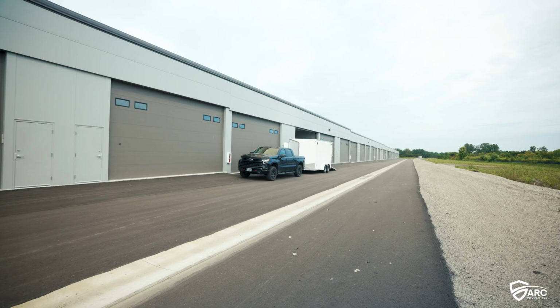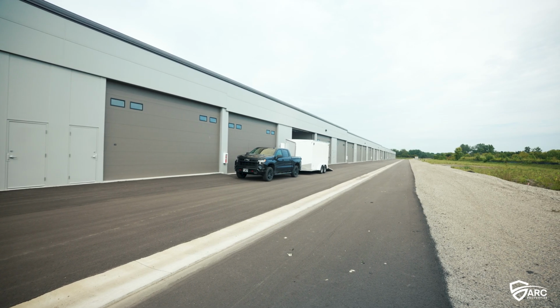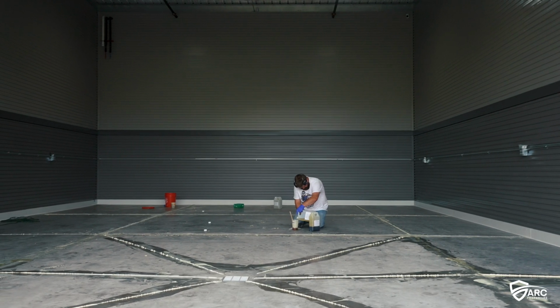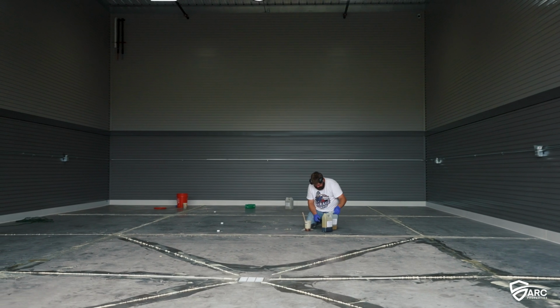100%. Now talk to us about, so you guys have contractors that are really good at working in there, because these aren't the first ones that you guys have been a part of. Correct. They've been around for a long time. What have you seen it look like for folks when they buy them and they want to build them out and advance them? What's all involved with that? So they offer a la carte options as far as getting bathrooms in them or getting mezzanines in them and things like that, epoxy floor, things like that.